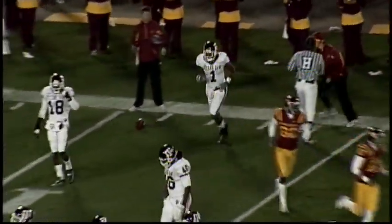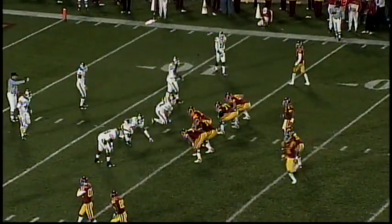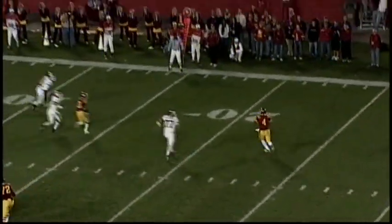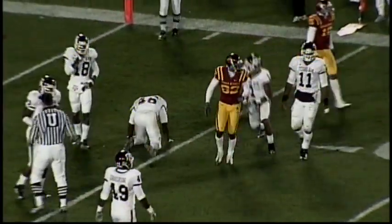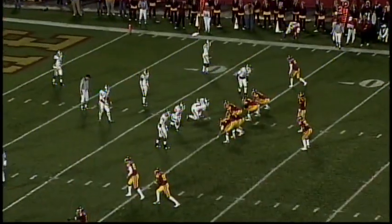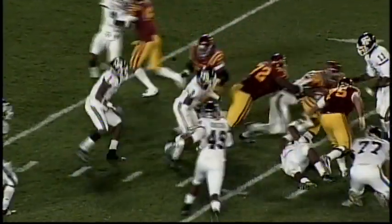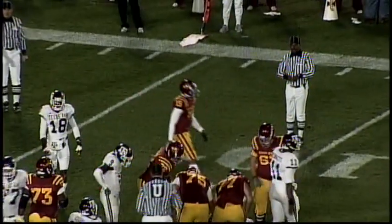They've got a guy going to the right side, want him over to the left — taking some time. Way left, two stacked on the left side. Fakes right, now rolls right, throws low at the 5-yard line — incomplete. He had looked back to his left, thought about throwing that direction, started right and threw low at the 5. Three to the left open side, split in right — on the ground, they go to Robinson at the 10. Backs it — that'll be a five-yard carry. They need the four — so it's third down and five coming up.